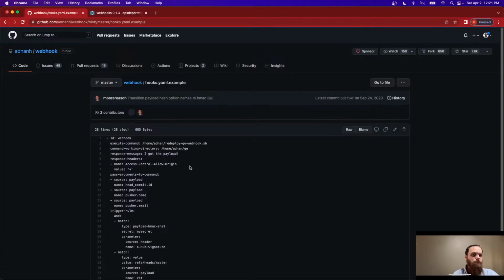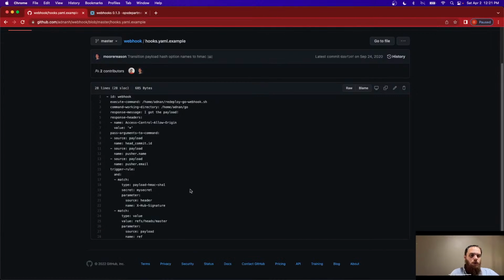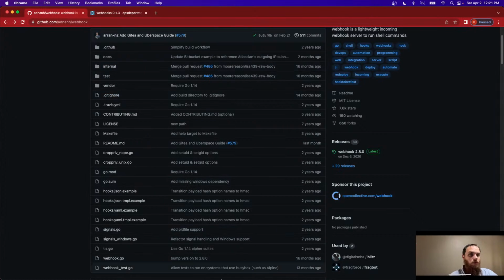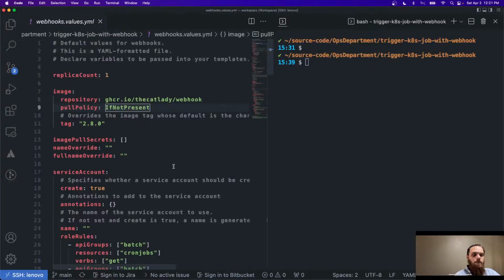Hooks.yaml.example. So you're able to, this is not a good example either. I've got a good example. That's what we'll use. All right.